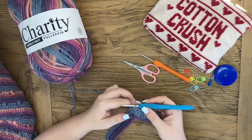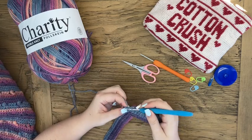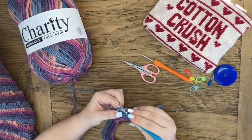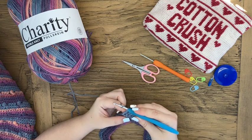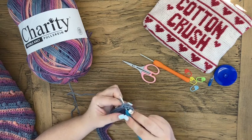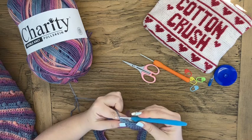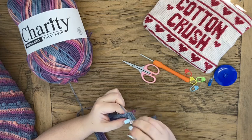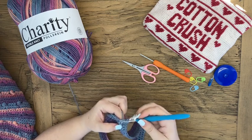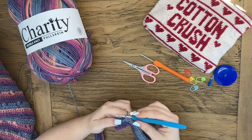I'm at the end of my third row, so I'm just going to finish off quickly. Yarn over, insert your hook, yarn over, pull through, yarn over, pull through all three. Then yarn over into the chain space, yarn over, pull through, yarn over, pull through all three, and chain two, yarn over, insert into the chain space, yarn over, pull through, yarn over, pull through all three.